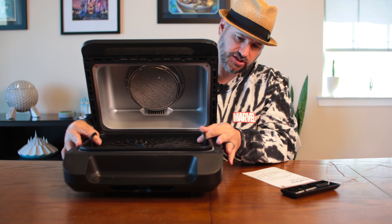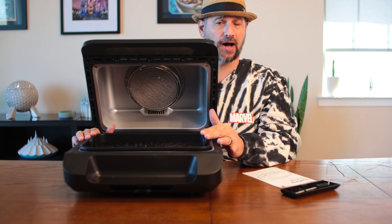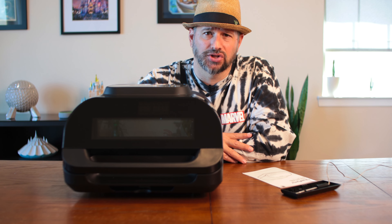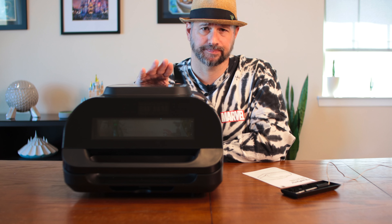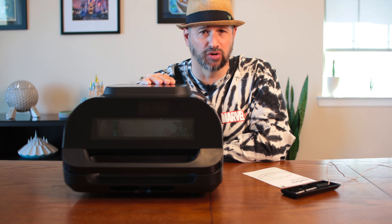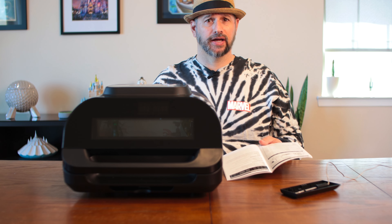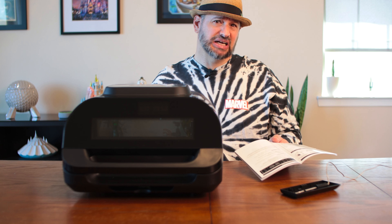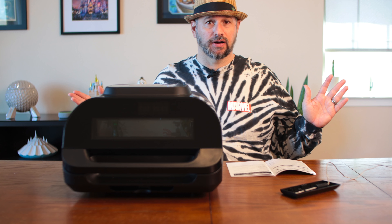For grilling, it looks like this part just slots right in. It says you have to use the bottom basket no matter what, and then there's also an air fry basket. Now Dad has tested a lot of air fryers on this channel, so air frying is not really what I'm that interested in on this one. I'm interested in the indoor grilling feature, so I want to test that. It says we can open hood griddle, and that's what I want to try to do. And to do that, we're going to try to cook a steak. I love steak. All right, let's plug this sucker up and see how things go.